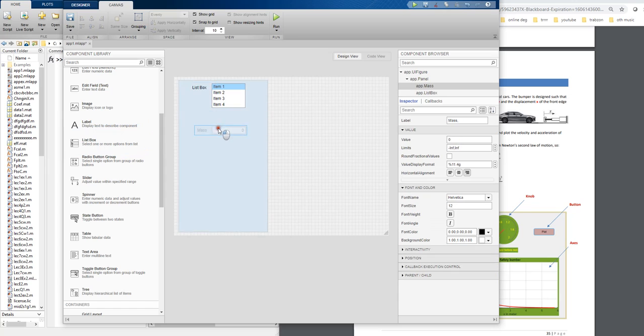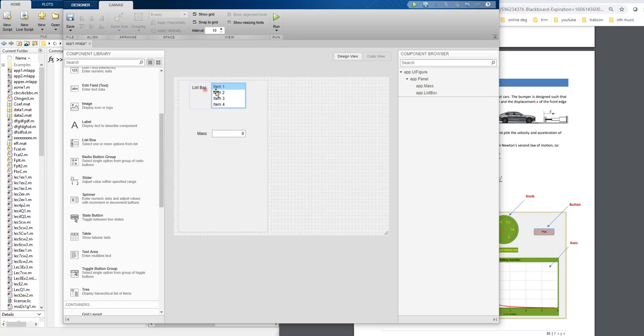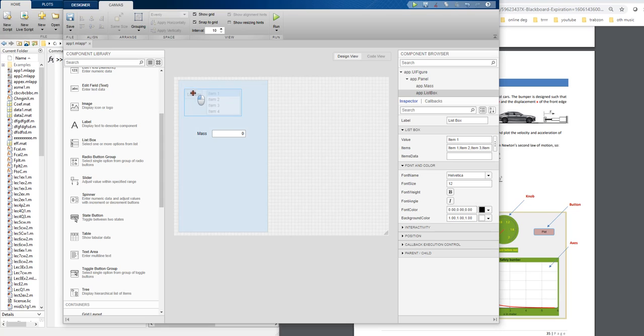Okay. Now let us talk about this list box. Again, we can move it from place to place. We can resize it like this. Now, as you see in this list box, we have item number 1, number 2, number 3, number 4. Four options. Can I change them? Before that, ask yourself, for this list box, you want to take the current value and do something. That means you have to program it. So in the code, you will use the name of this list box.